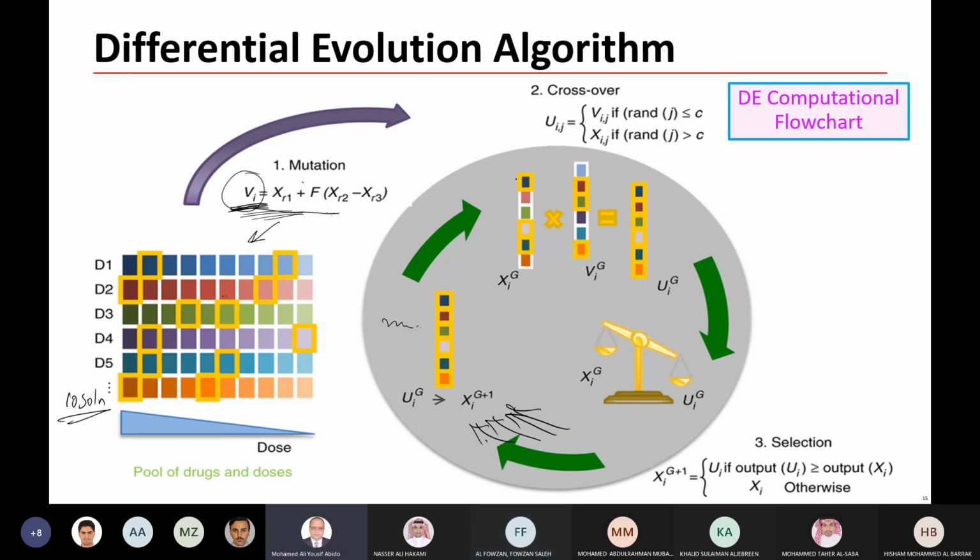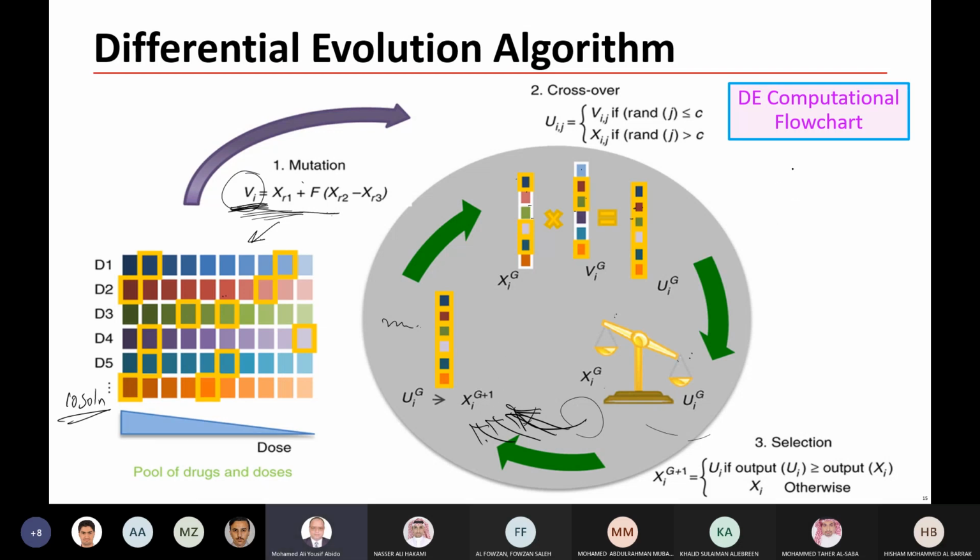And then the parent and the corresponding vector, then we create a trial. And then we create another trial, and another trial, and so on. Then we compare each trial with its parent, and you have here 10 solutions that will be selected as a batch. So, and you go on.